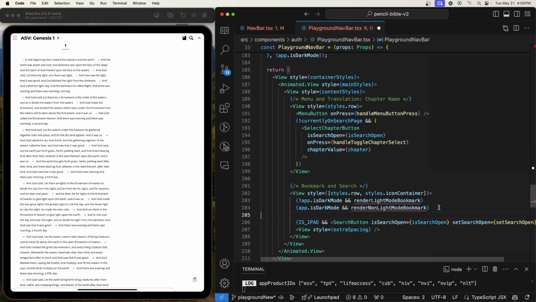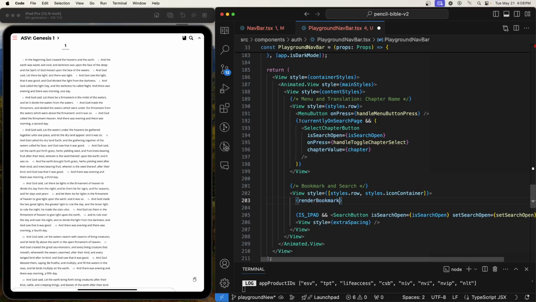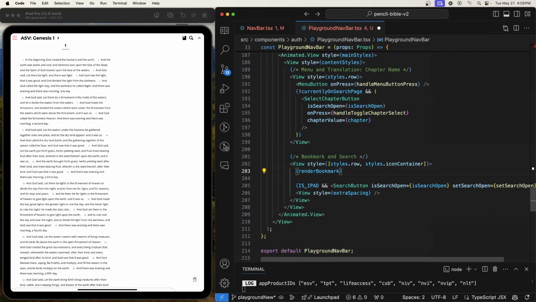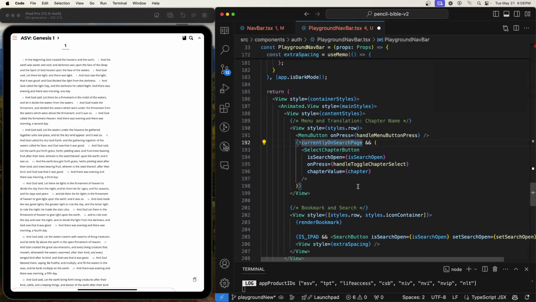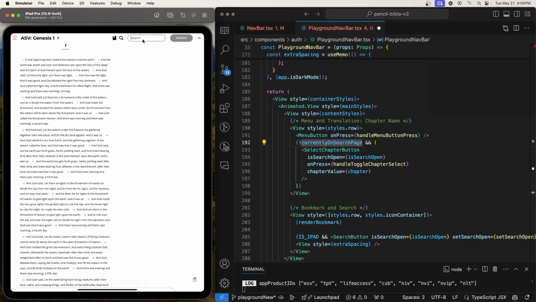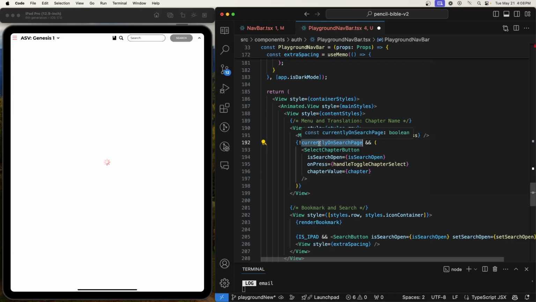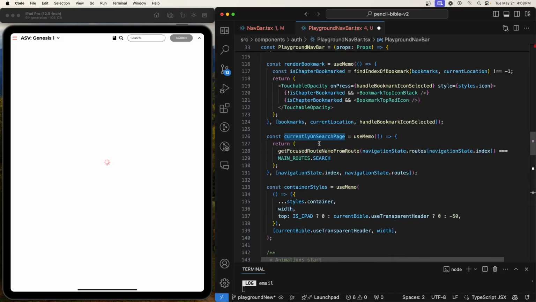What was I doing? This, so we just need render bookmark. Okay, right? Because this is a value, not a callback. That's all good. Currently on search page, we're not going to show the select chapter button. Okay, select chapter button. What does that mean? Isn't this just the select chapter button? So I don't think this is actually doing anything.